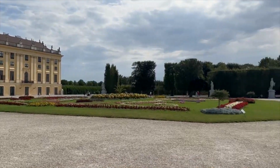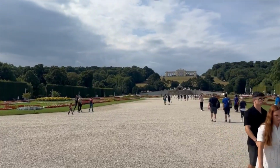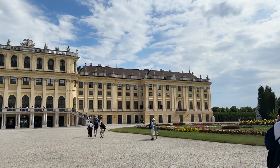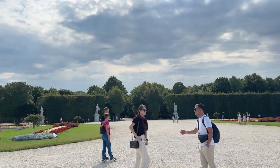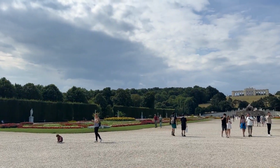So here's the back of that palace. You can see here's like the grounds that you can wander around. The grounds are free to visit, but you do need a ticket to get inside the palace. And we did purchase those in advance. And my friends that also traveled to Vienna to go to the concert were unable to get some because they waited until the day of. So you do need to buy those in advance if you want to be able to get inside.